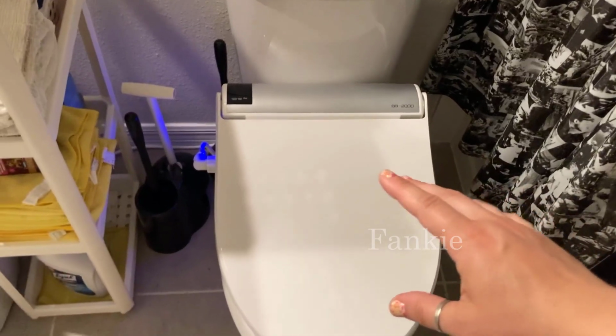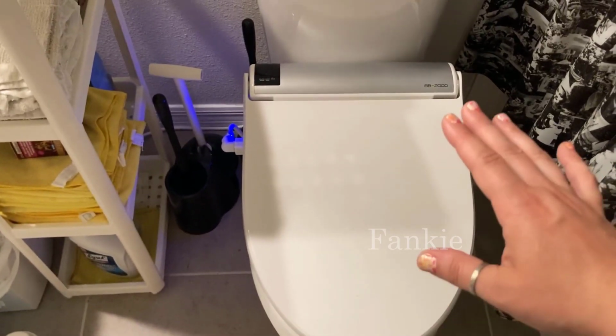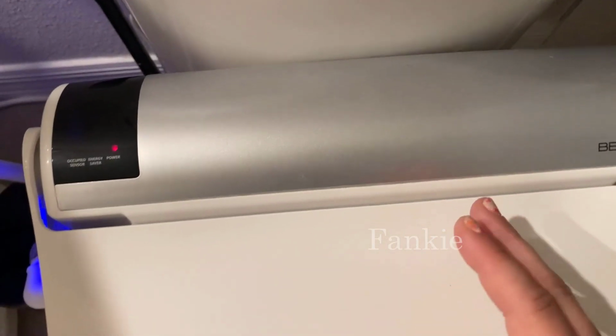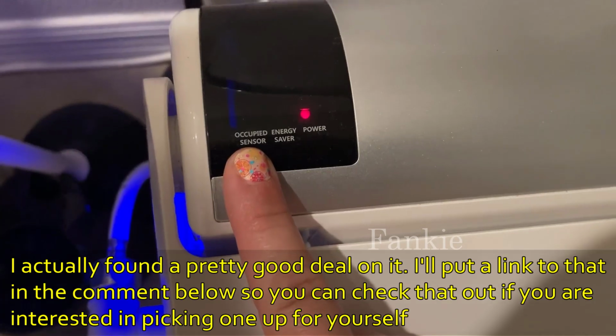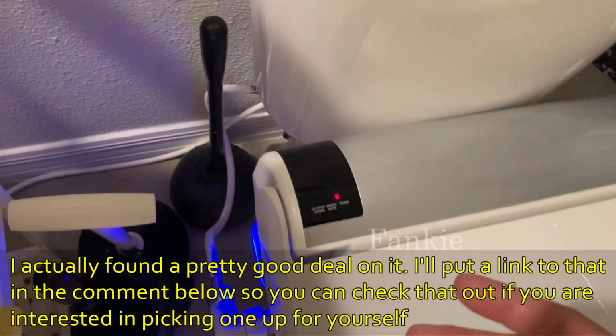I'm stopping in to talk a little bit about the Bidet Bliss BB2000 Smart Toilet Seat. We recently stayed with friends, and this toilet seat made the bathroom experience really fantastic. My son's actual first question was, how does it know when somebody is on the toilet seat? And it has an occupied sensor. So that question is easily answered by the toilet seat itself.